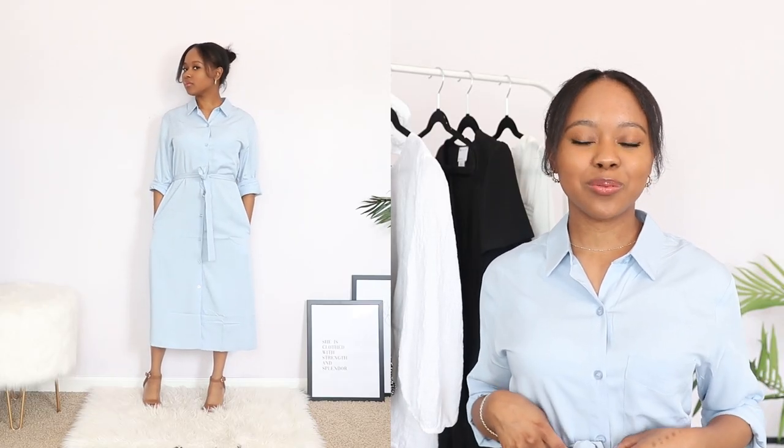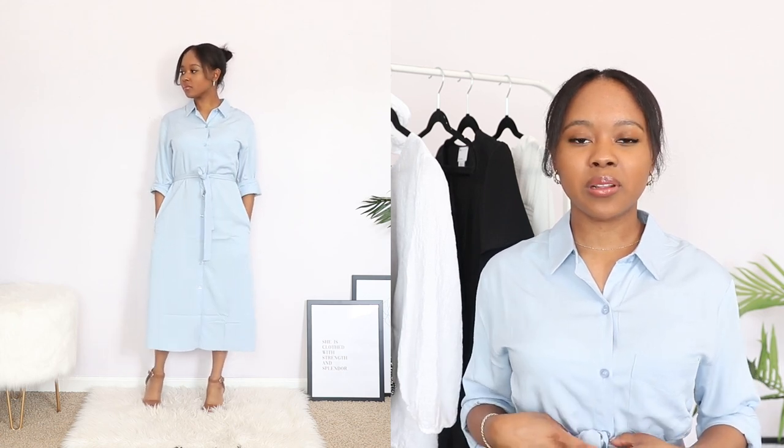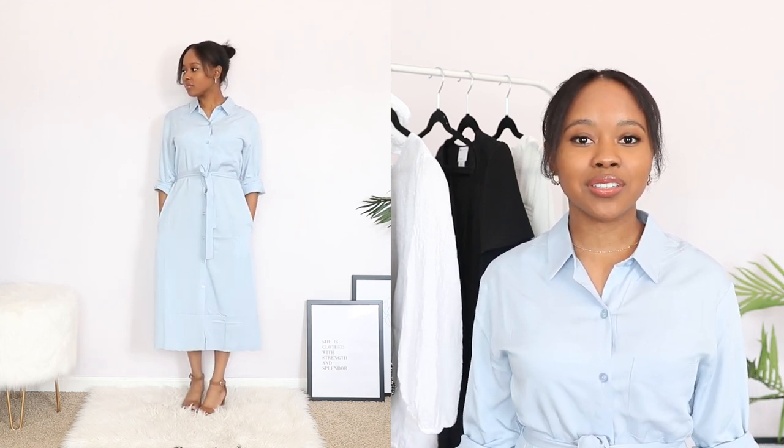The sleeves were great — usually sleeves on dresses or shirts in regular sizing are way too long, but these were perfect for me. I also like that the belt was detachable so I'm able to bring the waistline up a little bit higher to cater towards my height. Because they are based in Singapore, the shipping can get a little pricey, and that's the only thing I didn't really like. But other than that, the quality and style selection is awesome. I also forgot to mention this dress has pockets, which brought the rating up to a 12 out of 10 — it's the perfect wardrobe staple.